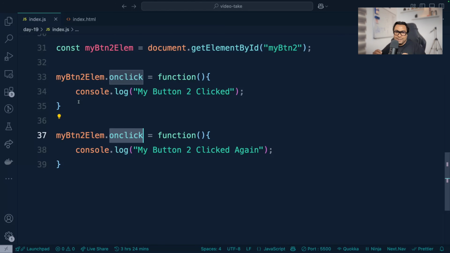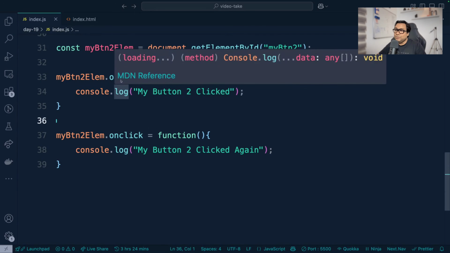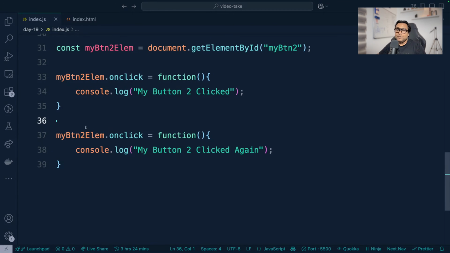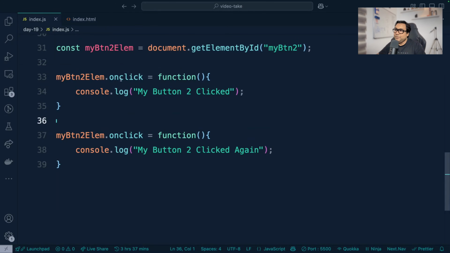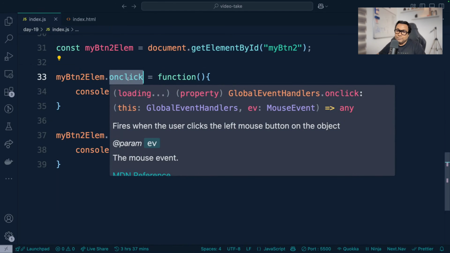Now to mitigate that, you have to use something called addEventListener instead of the onclick way of doing it. This way of handling events is still okay, but the better way of handling events is with addEventListener. Before we go there, there are a few more things that I want to call out over here. In case you are using this way of event handling, in case you are not using addEventListener, though I told you that onclick in HTML is not case sensitive, you can make the C capital, in index.js, if you do onClick, it is case sensitive. It has to be in lower case. You have to keep that in mind.